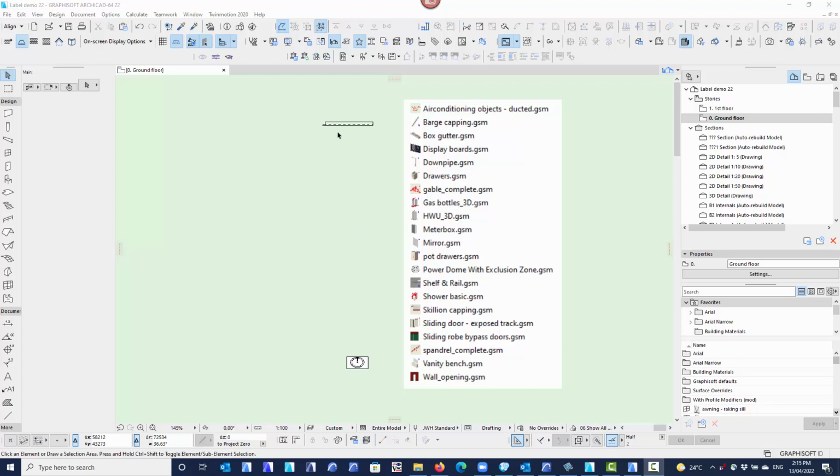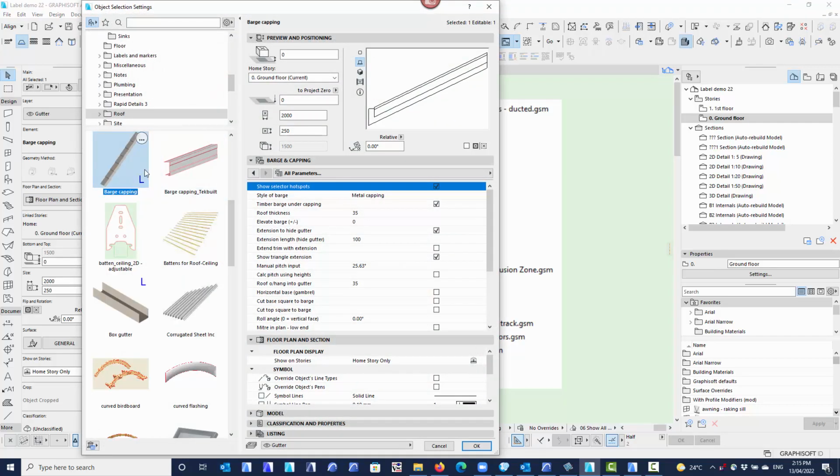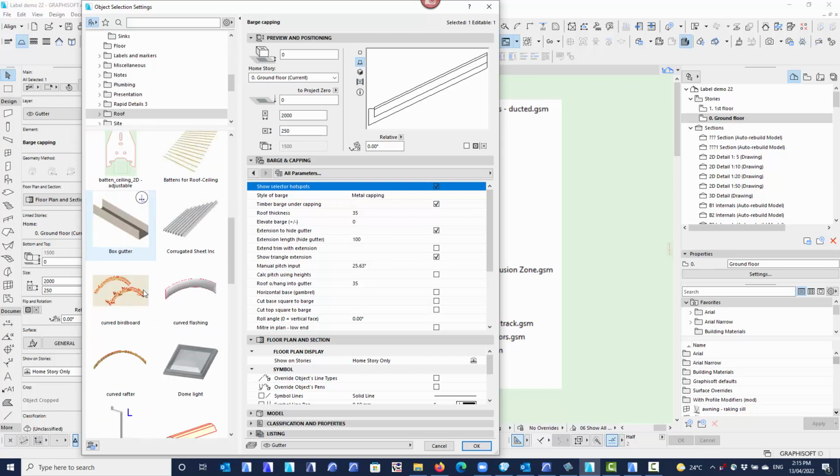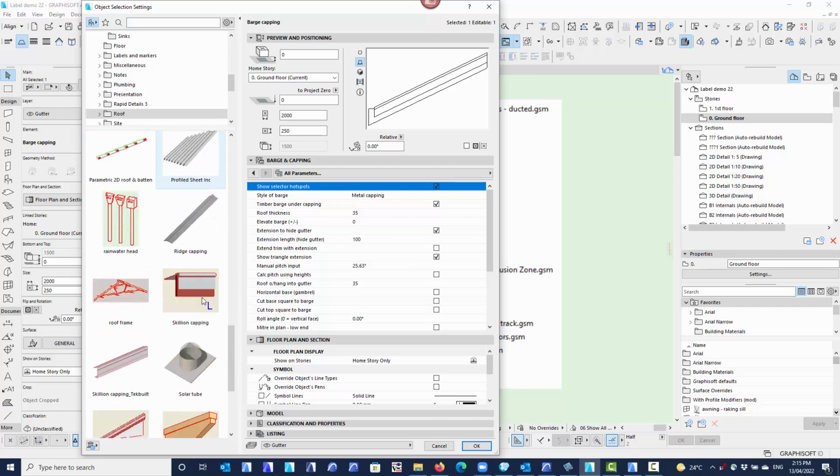So you can recognise them easily, what I've done is in the object preview, I've added a small blue L either to the bottom right or the top right hand corner of the object. So you can quite easily see that the barge and capping can be labelled, the box gutter can be labelled, the downpipe can be labelled, the gable complete can be labelled, and it's the same for all other objects that have this ability to be labelled.